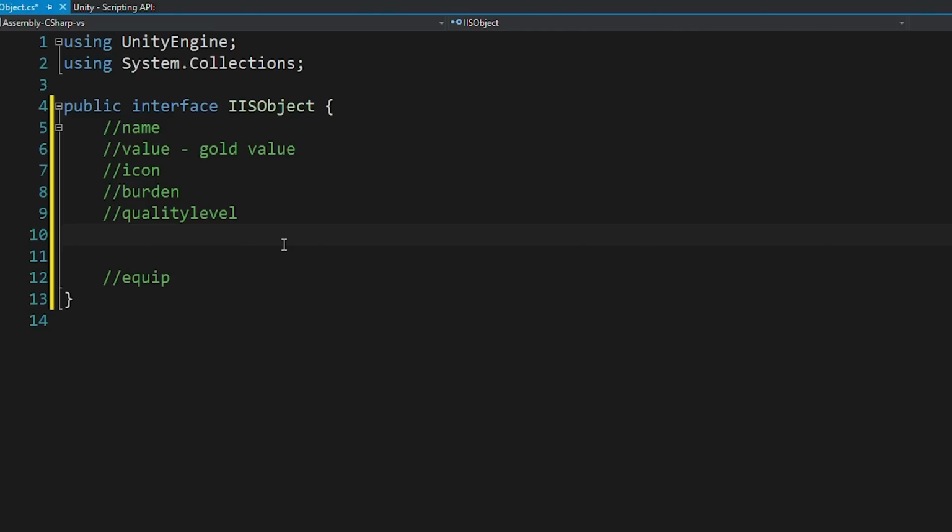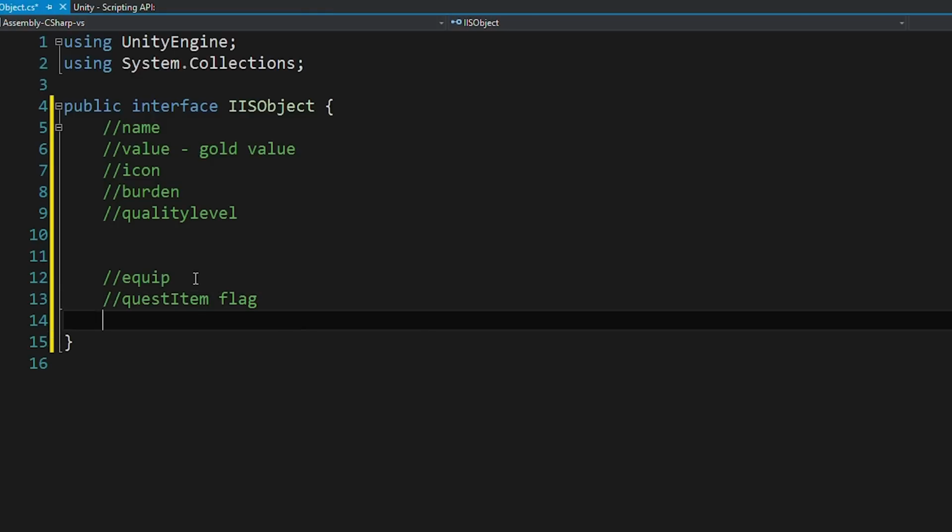I'm just trying to think. Yeah, I think for quest items, I want to take advantage here of the quest item idea. And I guess as far as the taking of damage goes, you don't want stuff like quest items taking damage, and I'm sure there might be a couple other instances of items you don't want to take damage.